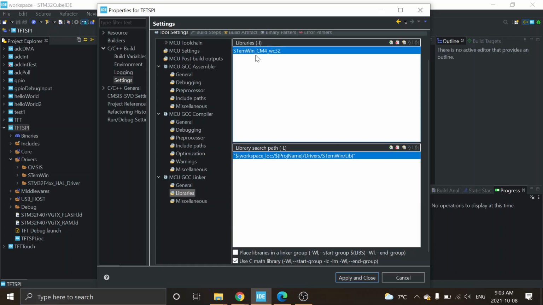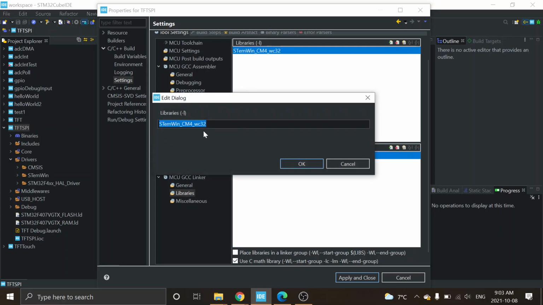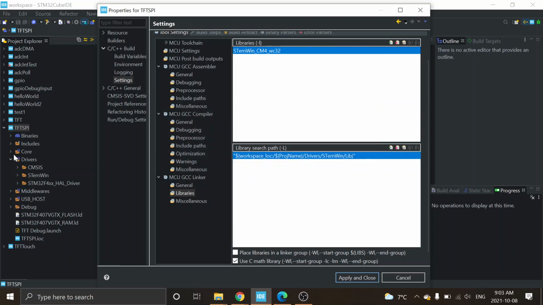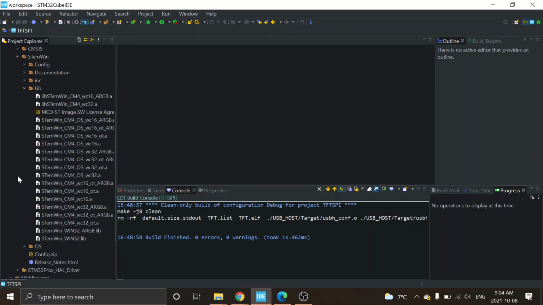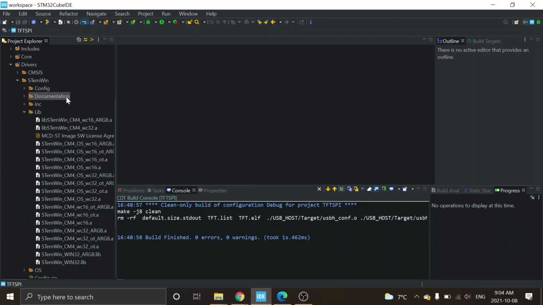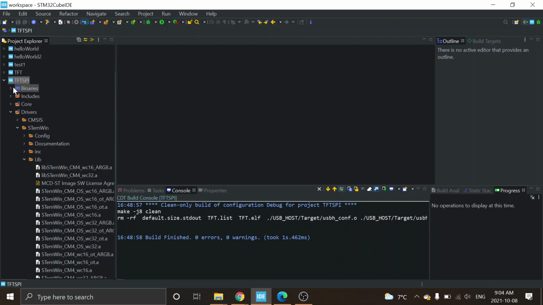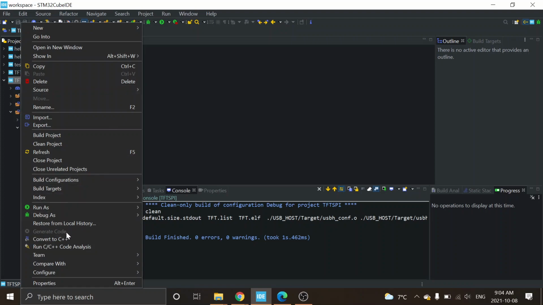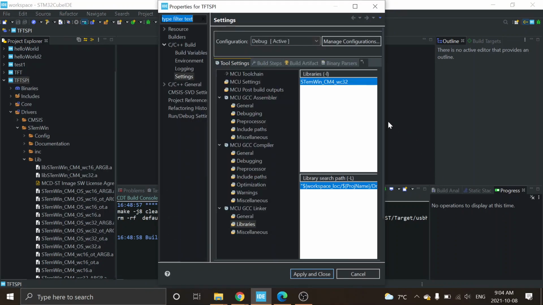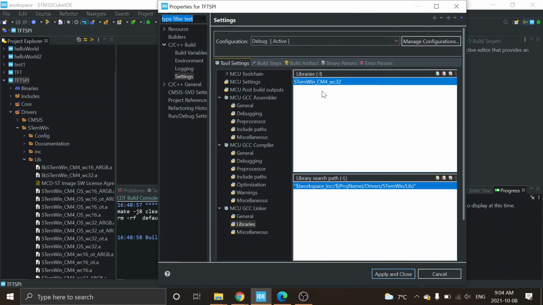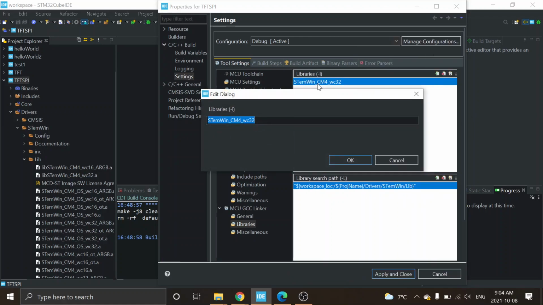It now knows where to look for the library. And then look at the library I've picked. So I went plus there to get this, and I called it STEMWin. Let me just open this. I always forget to open this so I can see the thing. Hopefully, go right click, properties.